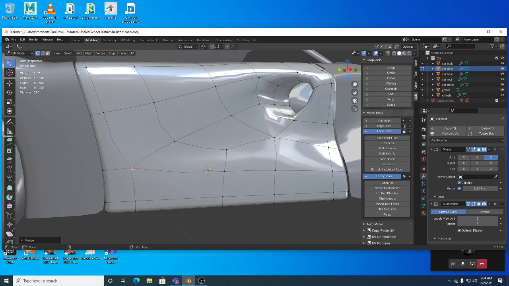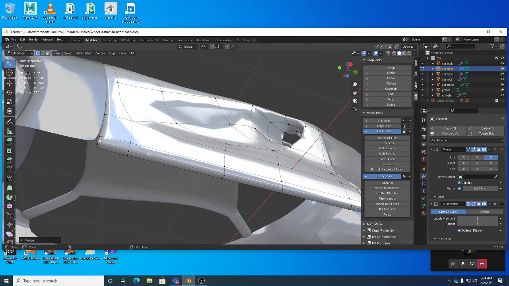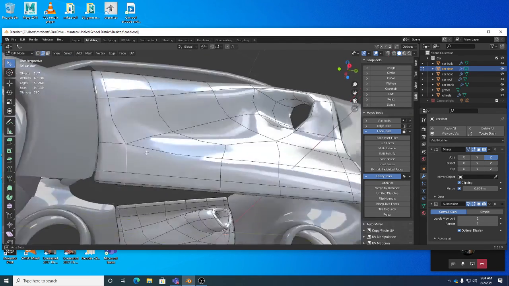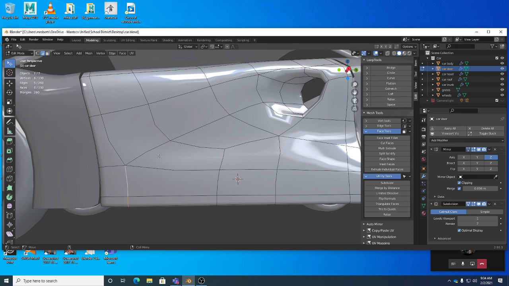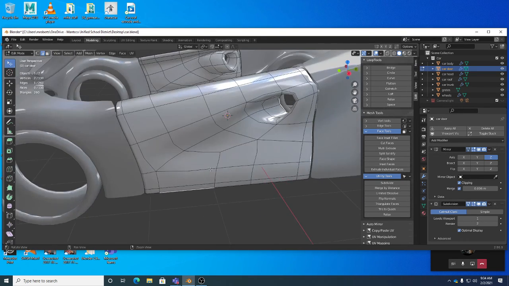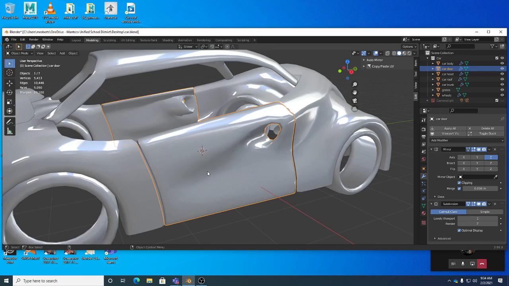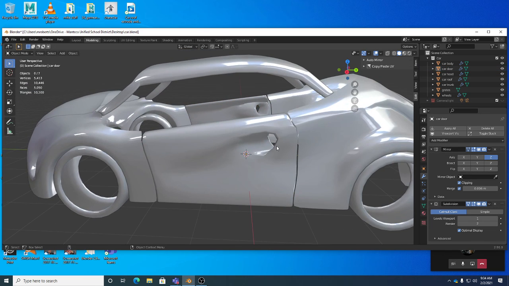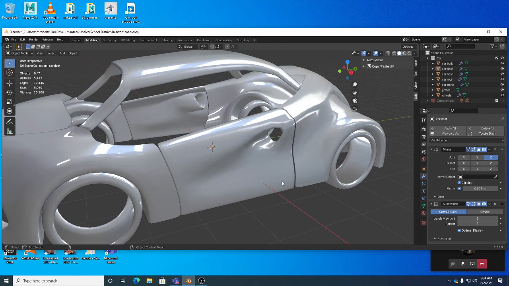There we go. And then, of course, if we want to, we could just go to 2 for edge mode, select that little edge loop. Remember, double left click. Right click for edge slide, slide that over a little bit more. There we go. And that just creates it a little bit cleaner. But now you see there's door thickness. We see that that door is looking sharper in terms of shape.